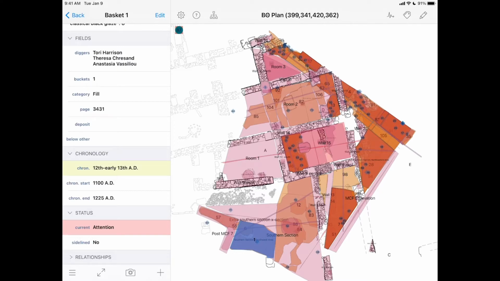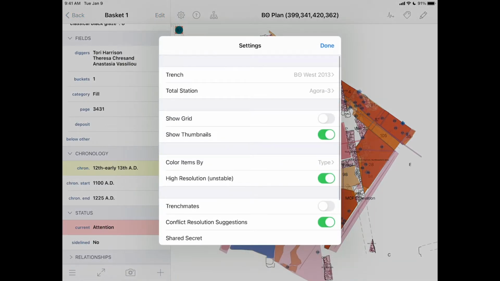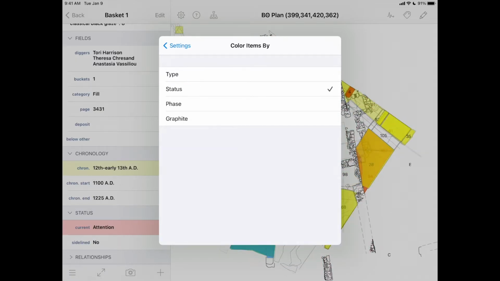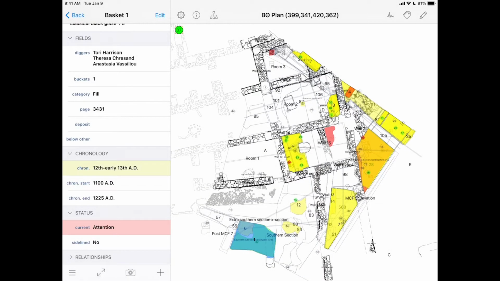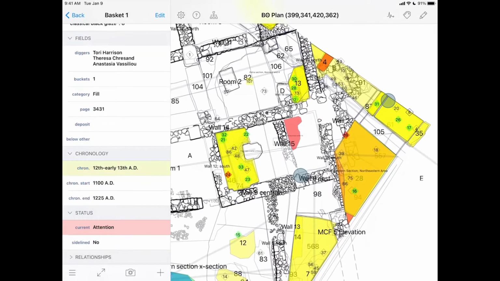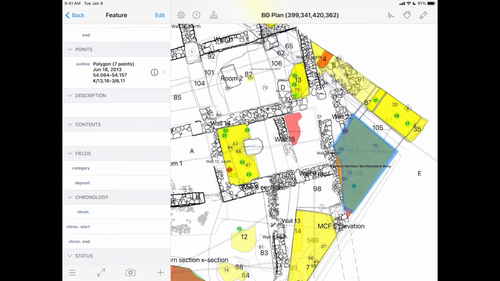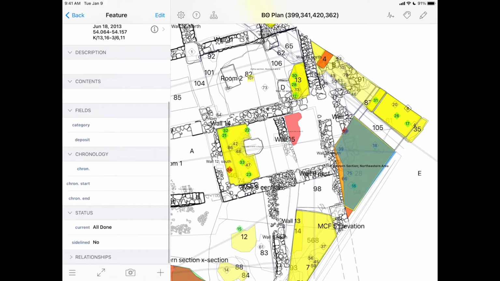So if you look at the settings, you can color items by either type, status, phase, or graphite. So we can look at some of these. If I choose status, this is the mode that most of the supervisors use it in. This will color each item based on what it has in its status section.